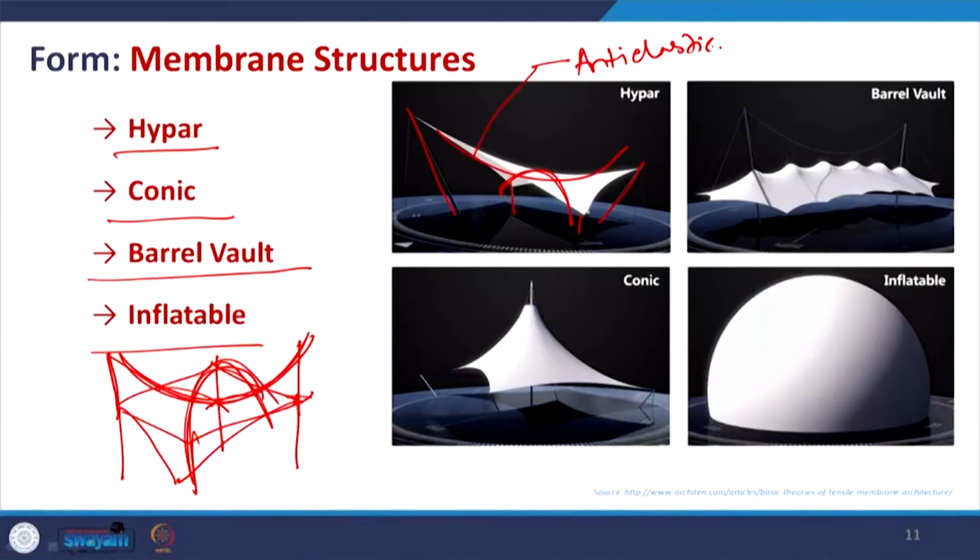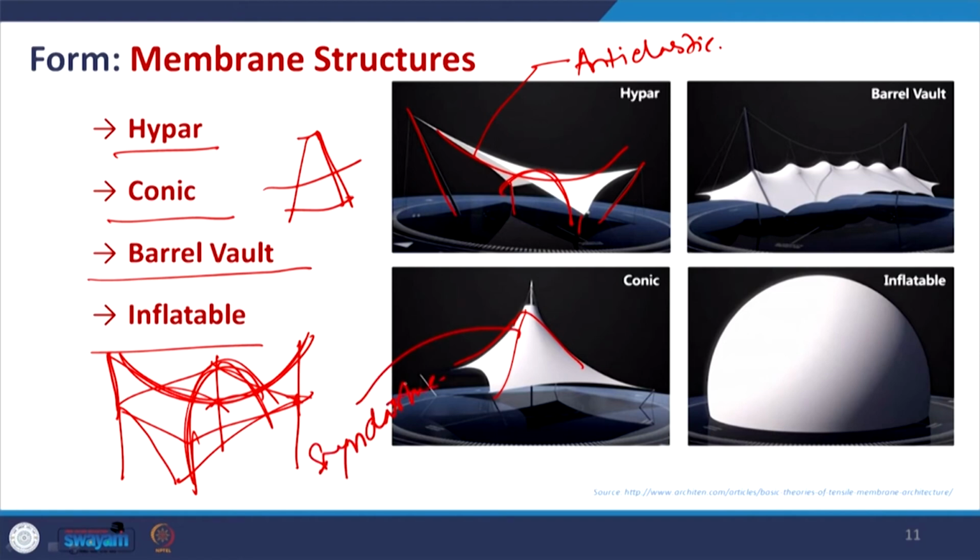Now, coming to the conic. So, for conic you just try to recall it by the example of a cone. So, a cone is some form like this, and then you just cut a portion of that, that will be the conical, and in this case this is the example. Now, you see that the curvature is in the similar direction. So, here it will be your synclastic.